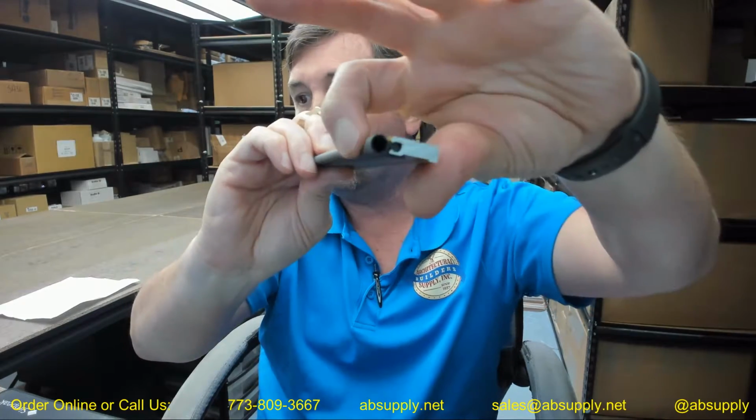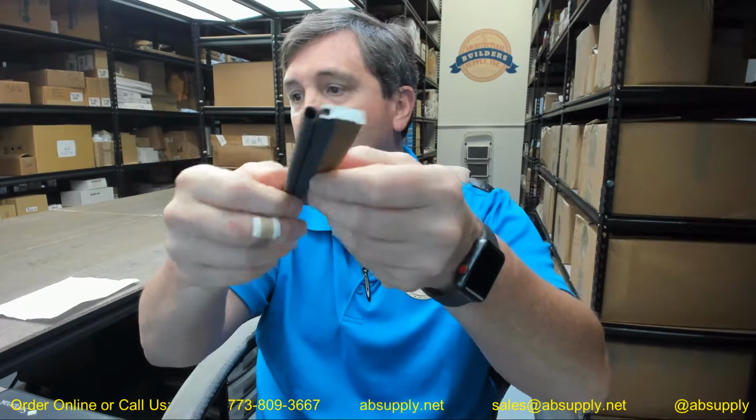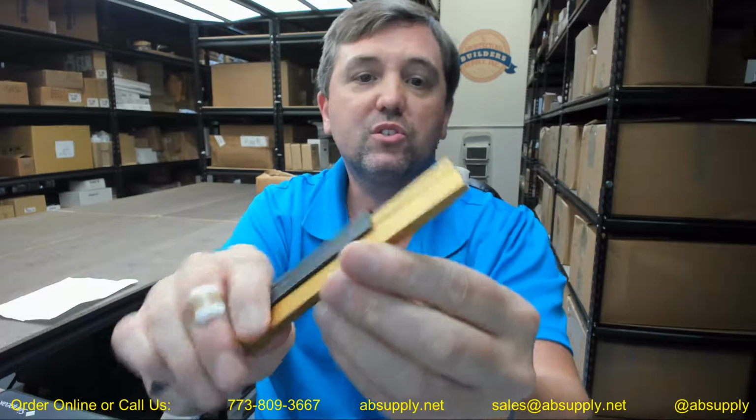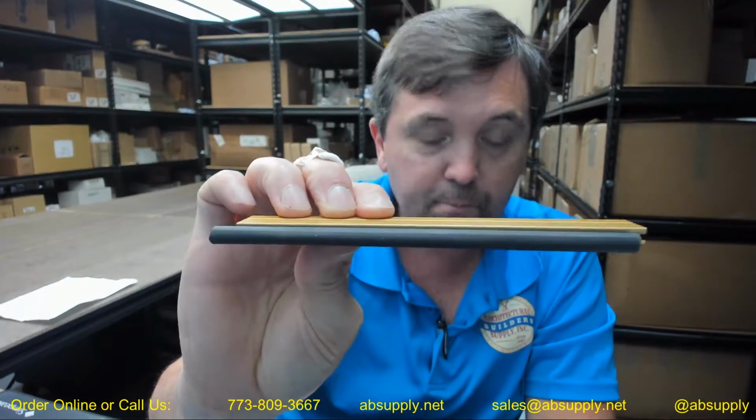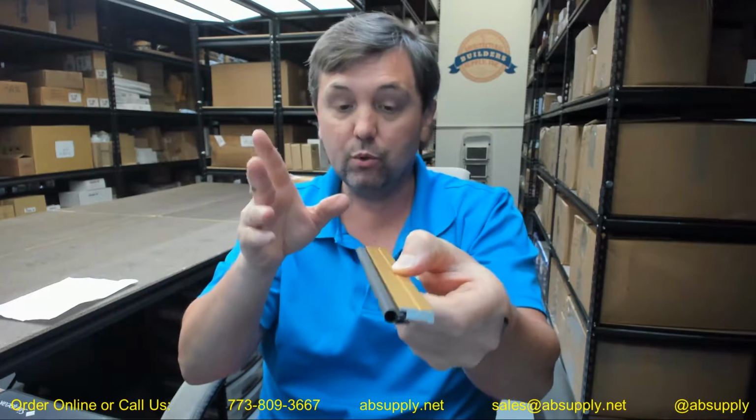This is a piece of gold anodized aluminum. Commercial threshold stop strip is what this is. A stop strip, and this is just a 6-inch sample for purposes of this video to review that. The stop strip is used generally to be added on top of an existing sill so that you can give yourself a bump up or a stop sort of principle to what you're working on.